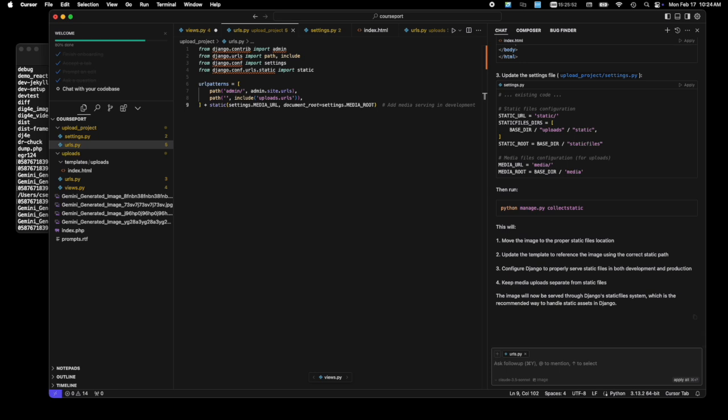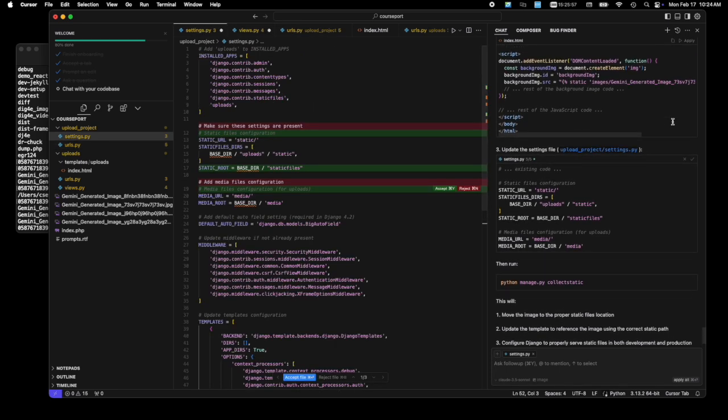Yeah, I don't like collect static. Okay, let's apply all those.